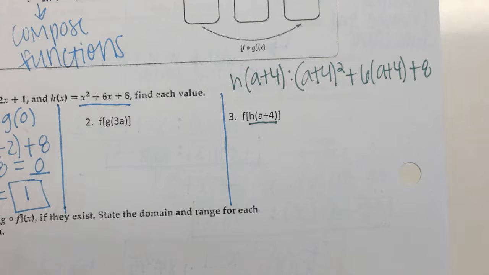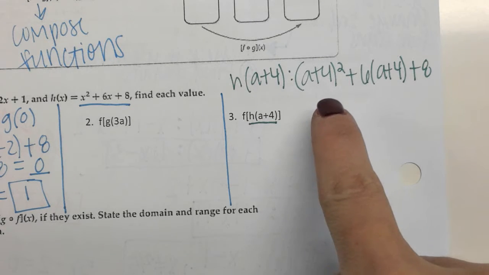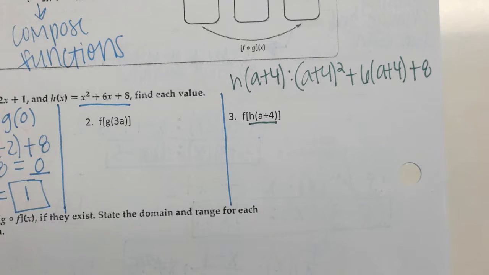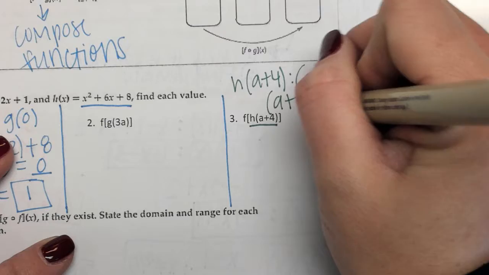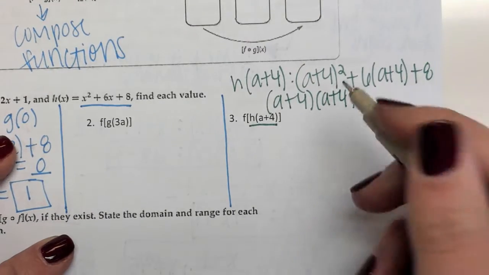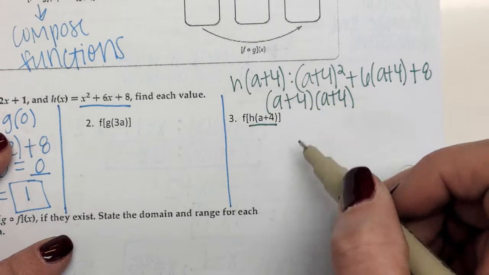Can I just distribute this squared right here and make it a squared plus 16? Okay? No. You have to pull it out. When you distribute the squared, you're skipping the middle part, like the inner and outer part of the foiling. So I'm going to write it like this. Instead of squared, write it separately so we can pull it out.